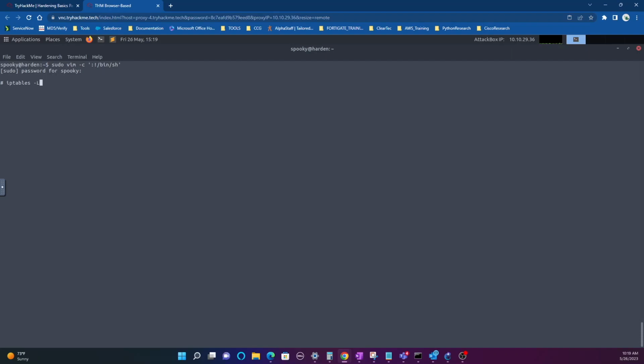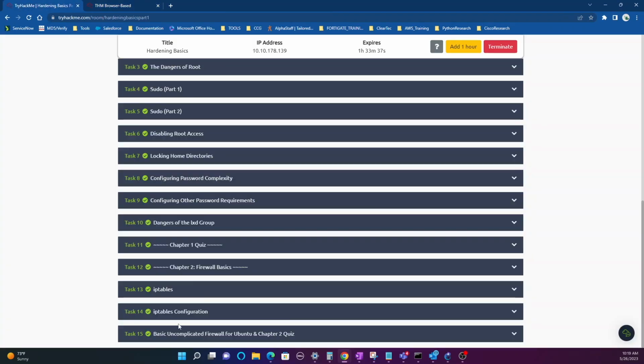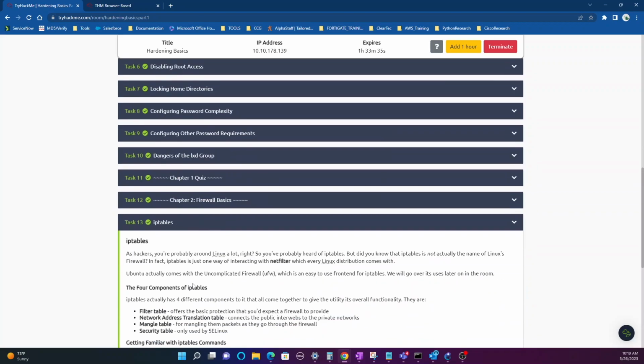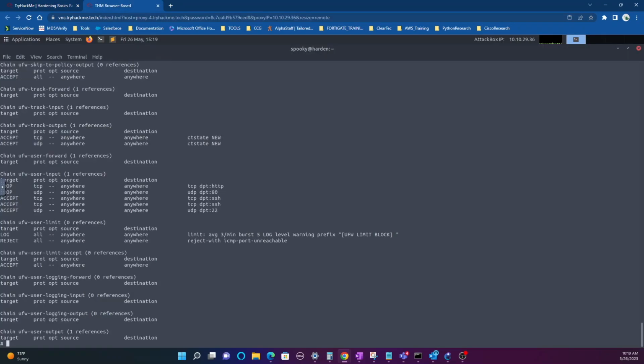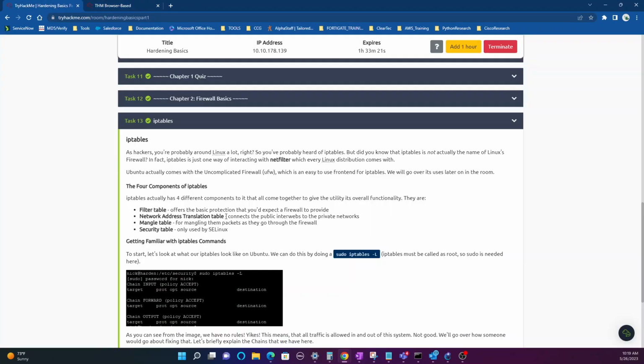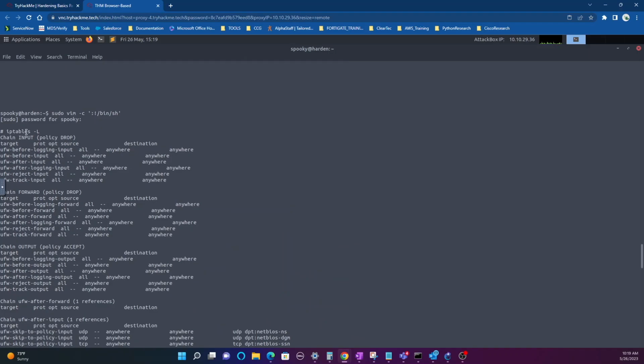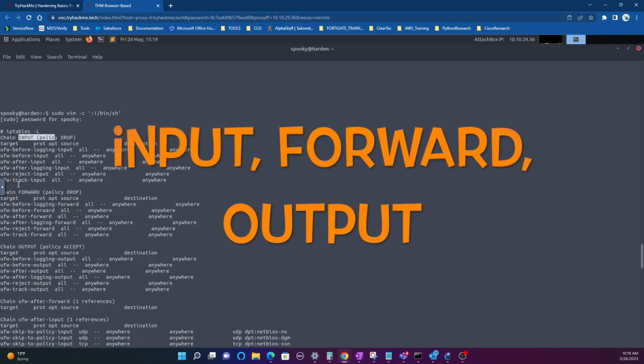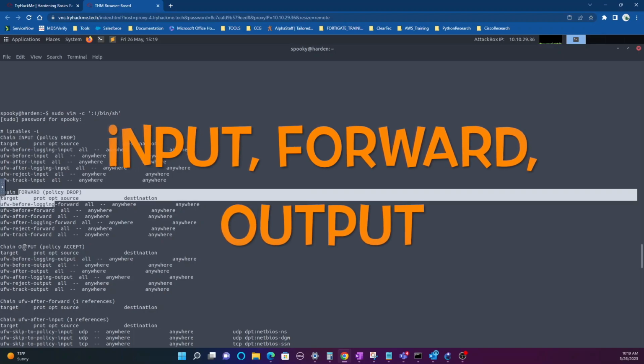I think that's what they were explaining. Again, there's a lot of information to go through. Let's go ahead and run that command. So as you can see, let me go ahead and talk about what I learned, and then you go ahead and go through the room and do it yourself. So basically, the IP tables command will list all the chains. The chains are just going to be these things right here, these policies, I guess. So you got your input chain, your forward chain, and your output chain.